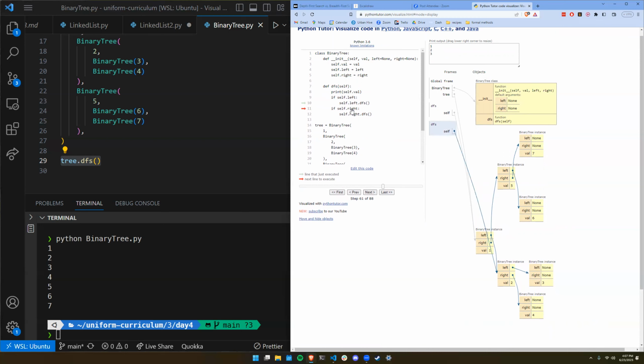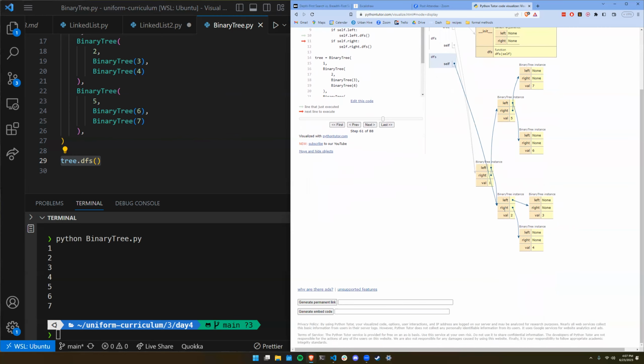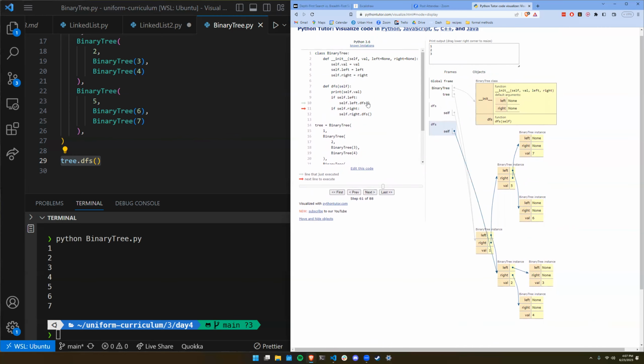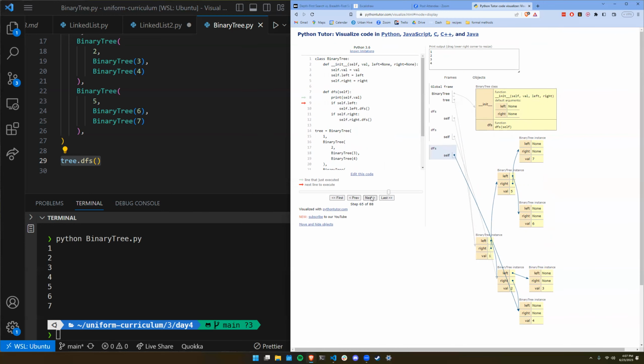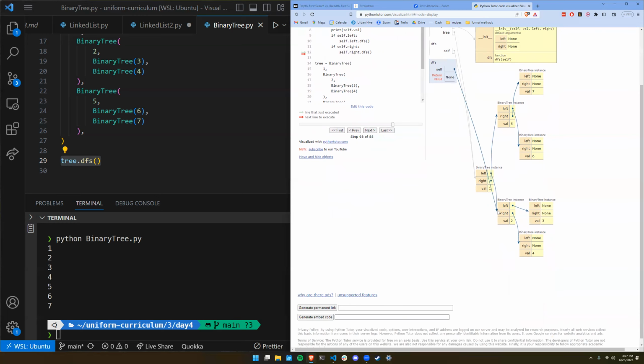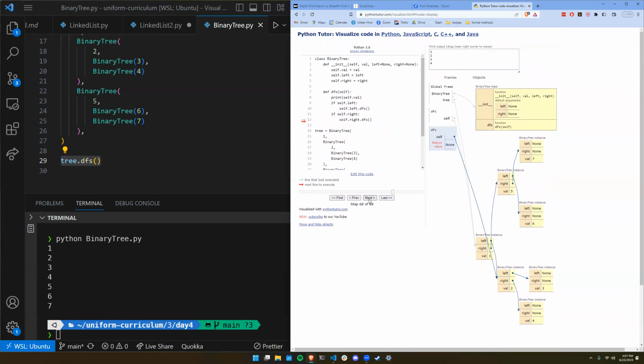Pop back up. Now we're doing the self.right for DFS2. So we're at that line of code. So we finished this line of code for DFS2, which resulted in self.left DFS3. So now we're looking at the self.right for 2. Okay, we're going to walk in there. We now actually create this new thing, DFS. It's looking at that right. It prints 4. And then it sees left and right don't exist because it's a leaf. Okay, it returns none. We pop back up now to the DFS2. It's still pointing there, but it itself now is done as well. It returns none. Now we're pointing back to 1.